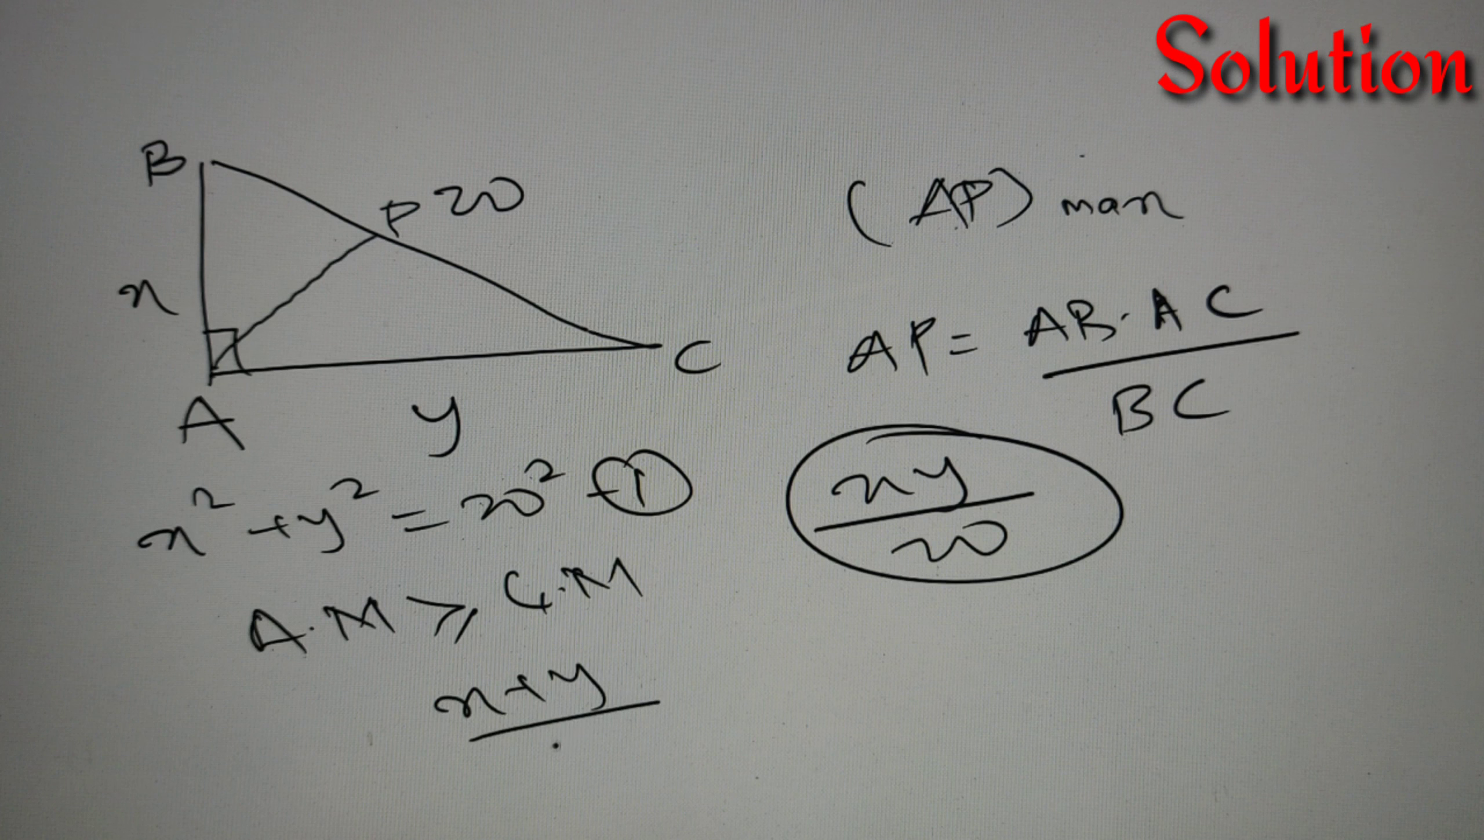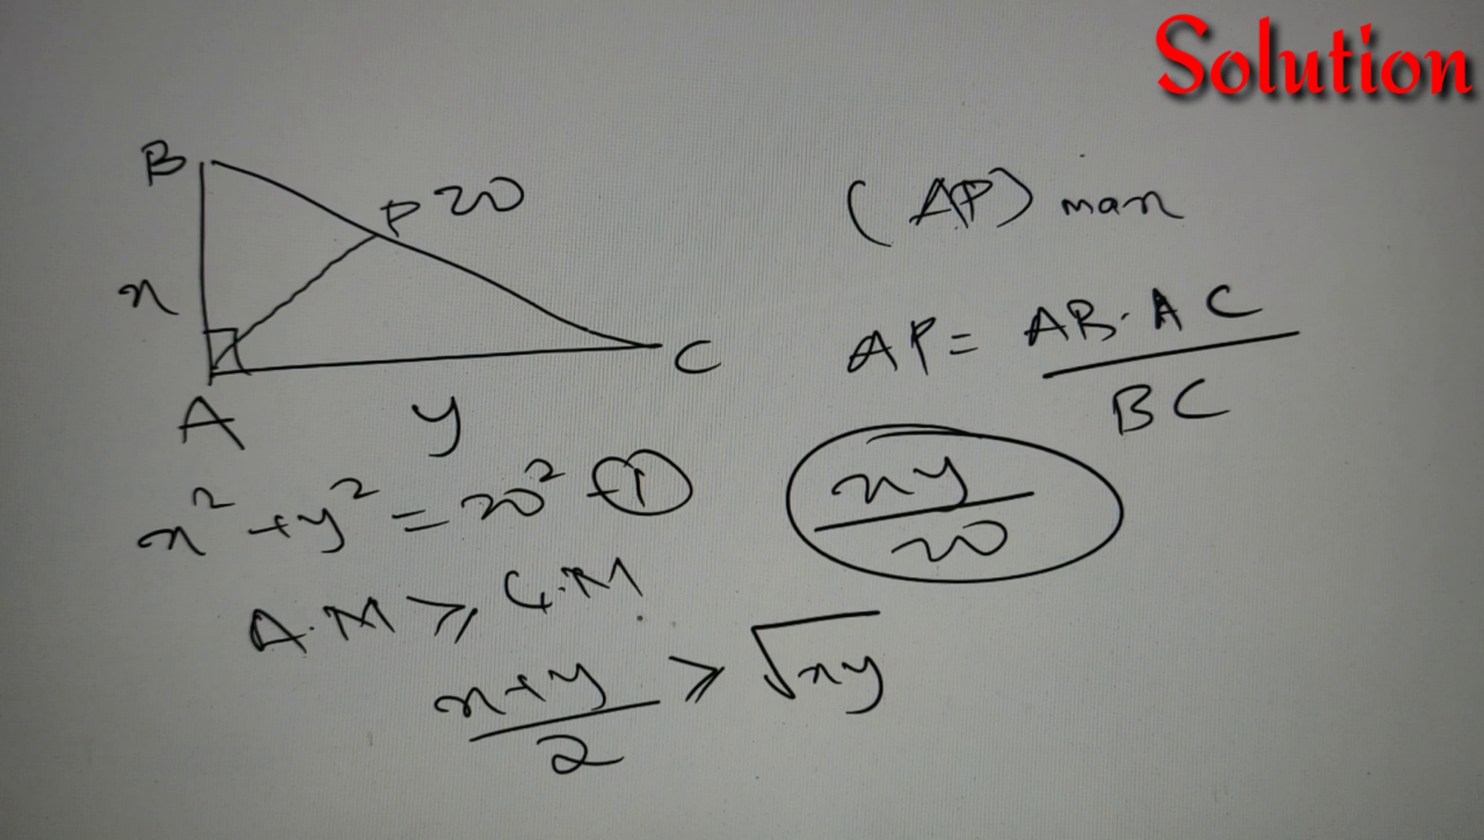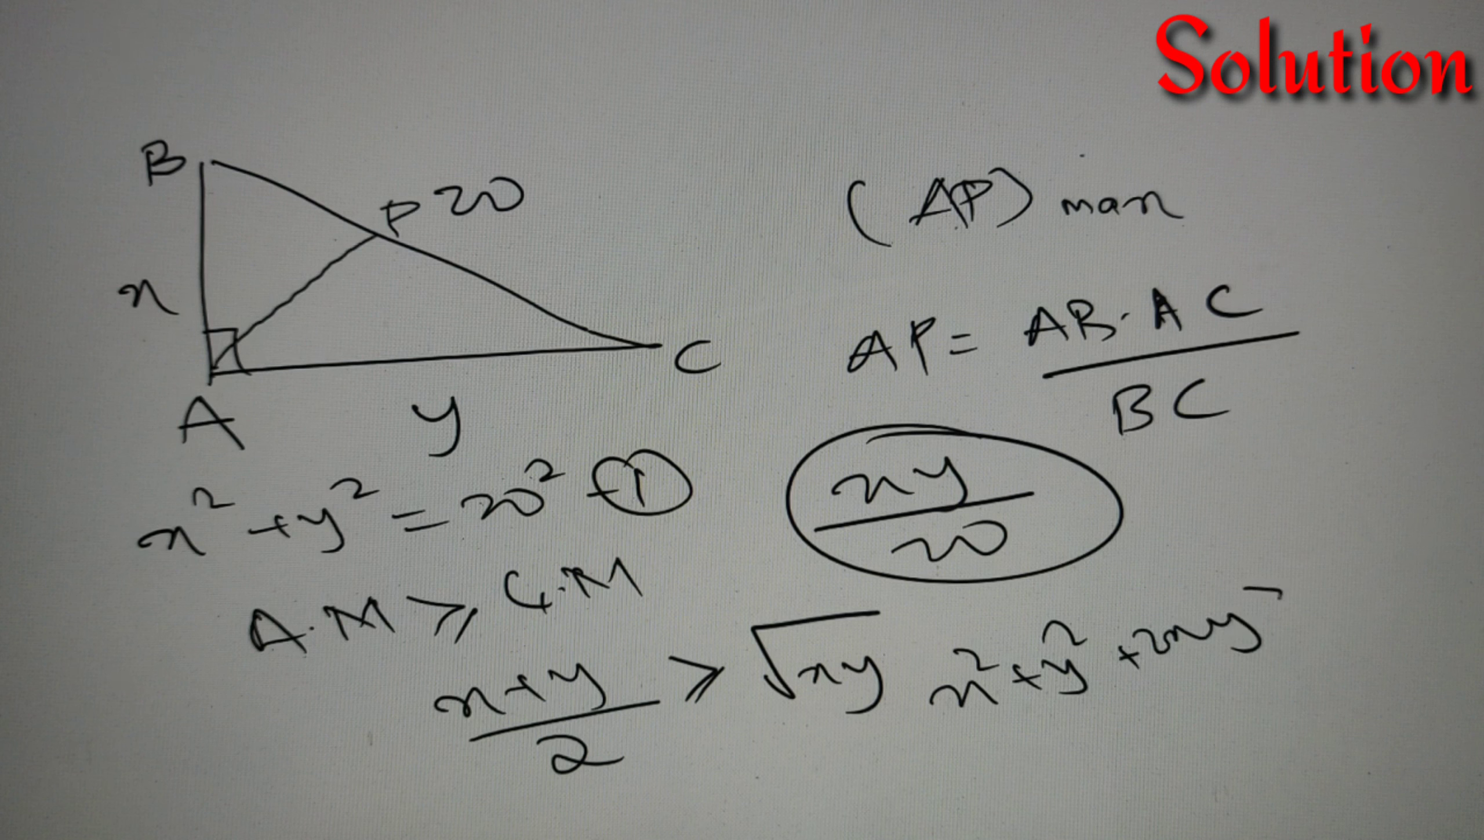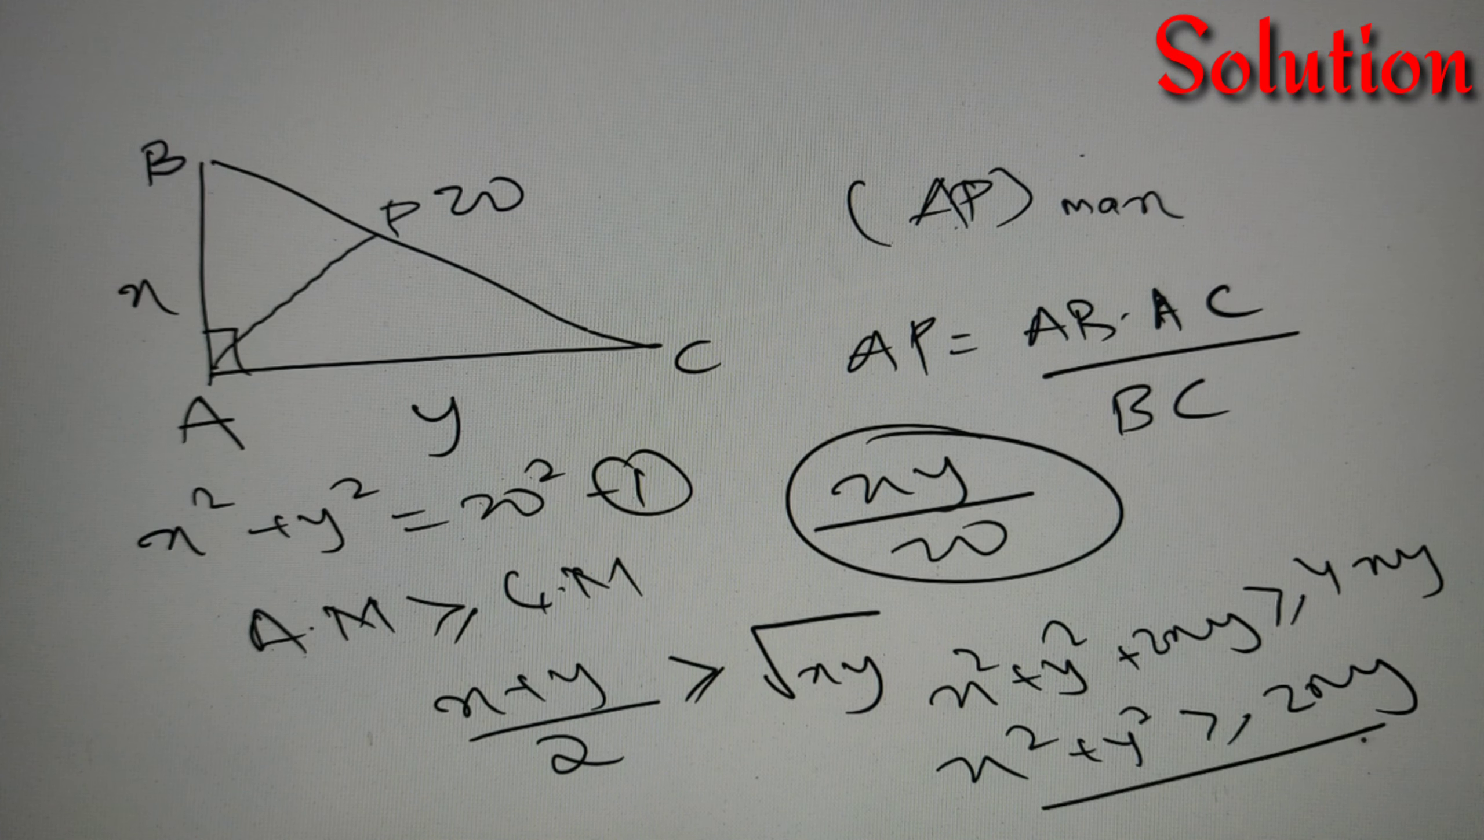We have two equations and two unknowns, and we know we can solve it. If we square both sides, we'll get X² + Y² + 2XY is always greater than or equal to 4XY, which gives us X² + Y² is greater than or equal to 2XY. This is our second equation. We have that X² + Y² equals 20² which is 400.